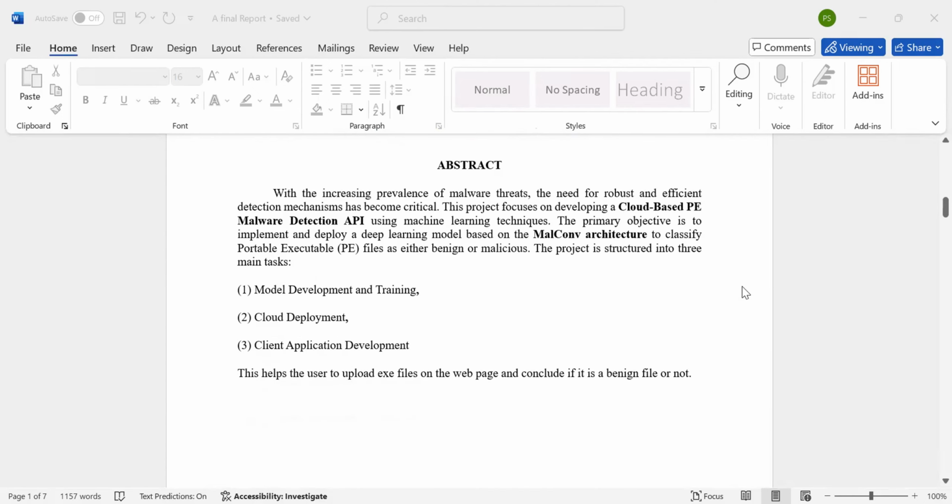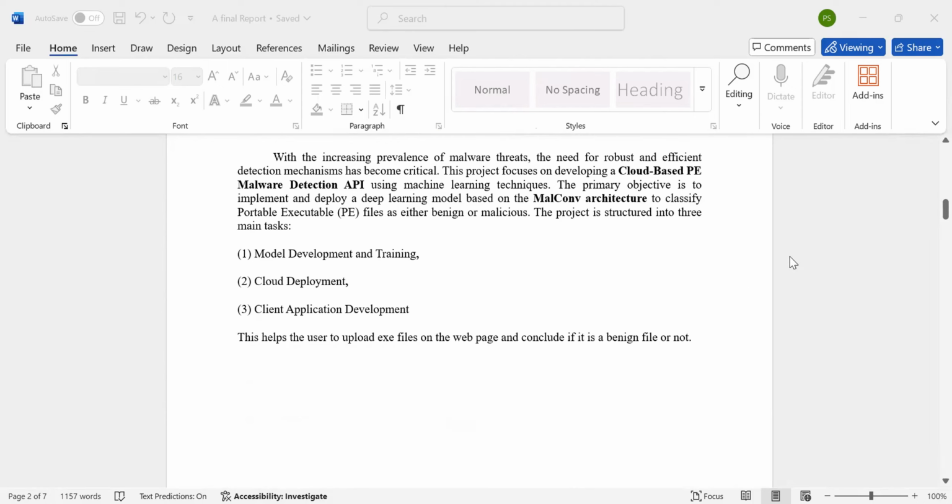So the abstract of this project is that we all have been facing a lot of issues with malware attacks, ransomware attacks, where you will have an executable file and it has a malicious software that will ruin all your data or lock up your data for a ransomware attack. So this project is solely made to let users upload their executable files and understand if it's a malware or a benign file so that they'll be careful and not be a victim of any such attacks.